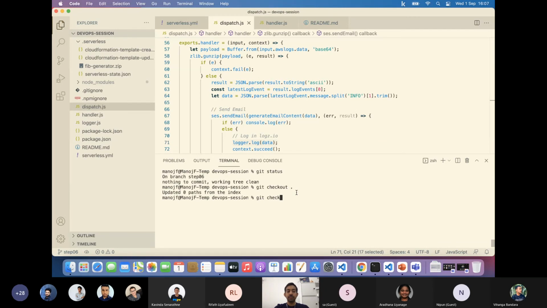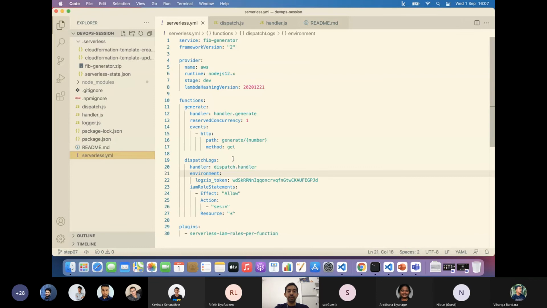Well, actually I haven't done much, right? What I did is I went to the serverless YAML configuration, and I reserved the concurrency of my Lambda function to 1. So what does this mean? That means at any point in time, however many requests are received from users to our Lambda function, it will have only one instance running all the time, because I reserved its concurrency to 1. Usually for a Lambda function, a particular account gets 1000 concurrency allocated. You can of course put in a service request and increase it. And that 1000 concurrency gets load balanced and allocated to all the Lambda functions in your account.